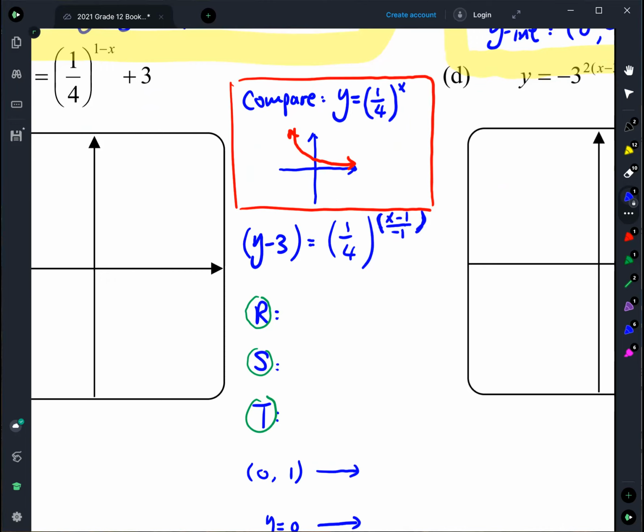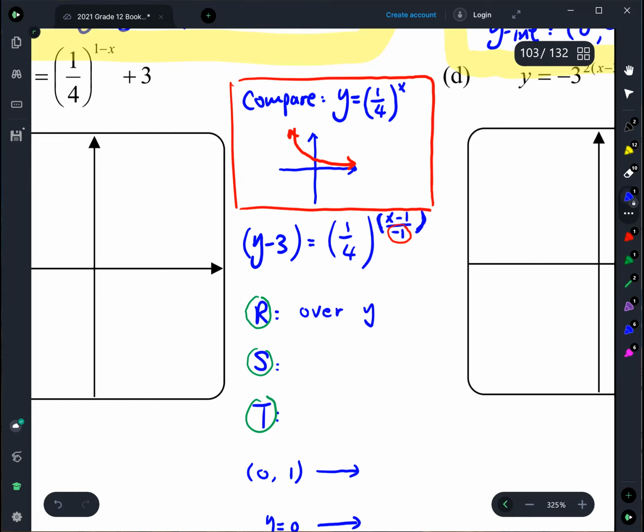You want to look for anything that's underneath. Oh wait, minus 1 for x. Yeah, so negative, right? Divided by -1 or multiplied by -1, not add and subtract, okay? So you have negative with the x. What kind of reflection we got? Isn't that over the y-axis? Yeah, over y-axis.